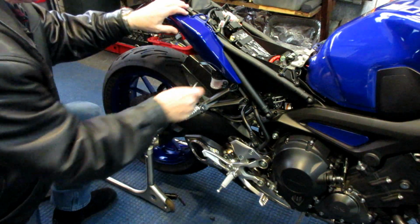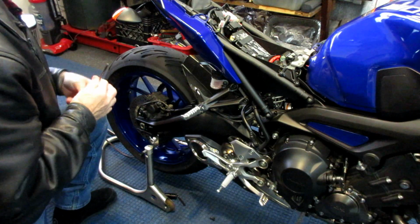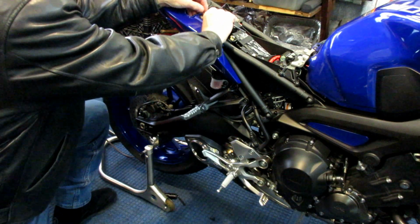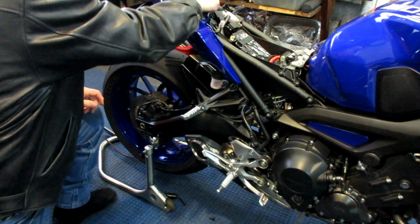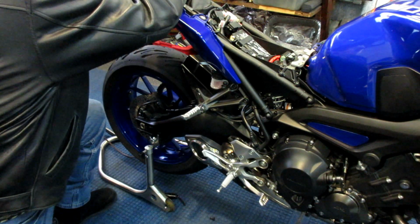Everything, the snaps are in. Everything's in place. The fits are nice. Now I can just tighten these up a little more than hand tight. The bolts with the rubber bushings bottom out so you don't have to worry about that. And we basically right now got one side done.